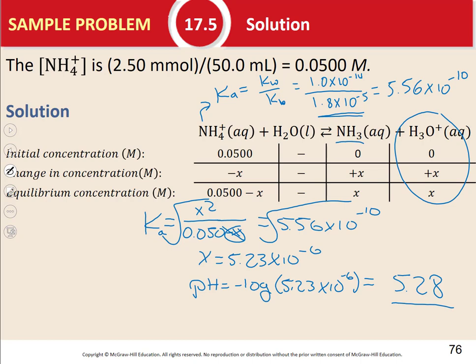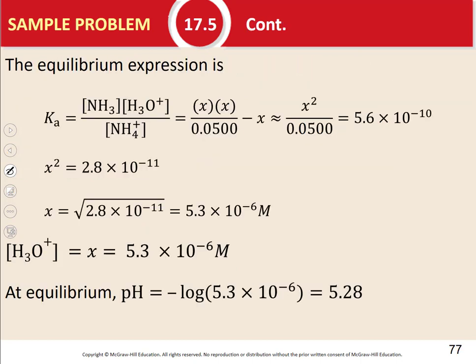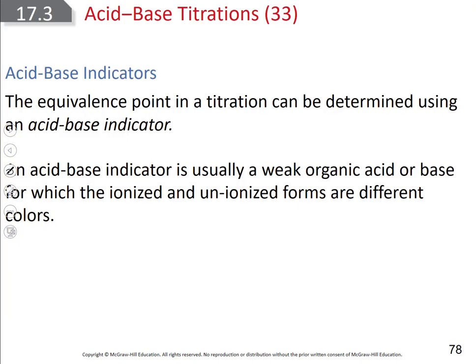All right. Any questions about that before we take a step back from the math for a little bit? I think we're done with the math, right? All right, so in the last couple of minutes of class, we're going to talk a little bit about indicator solutions, which we touched on briefly in lab last week, talking about acid-base indicators.